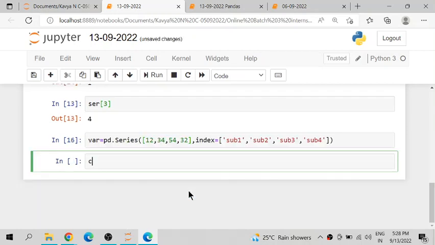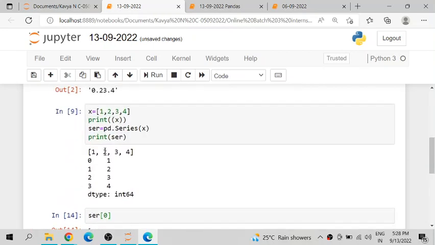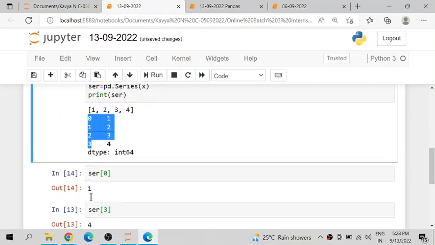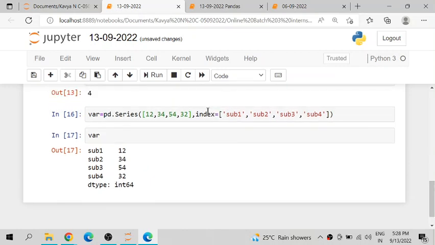Afterwards, if you fetch the variable, these index values will have changed. By default the index values assigned are 0, 1, 2, 3, but afterwards you can give labels to these index positions with the optional attribute called index.